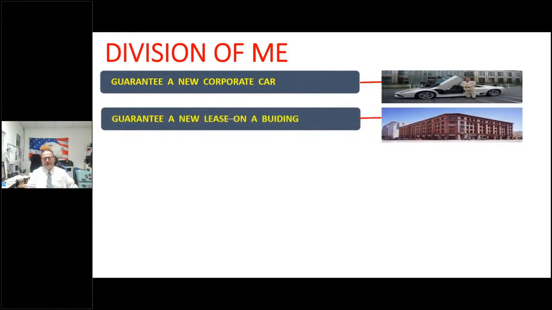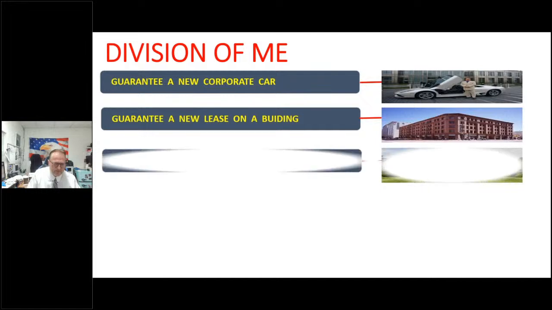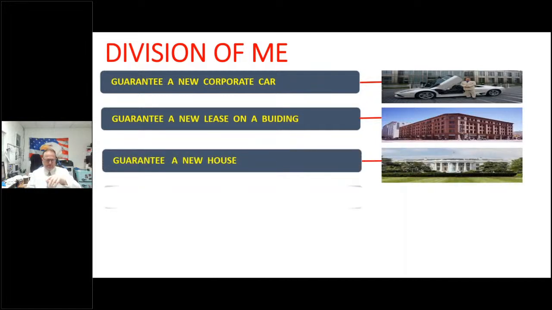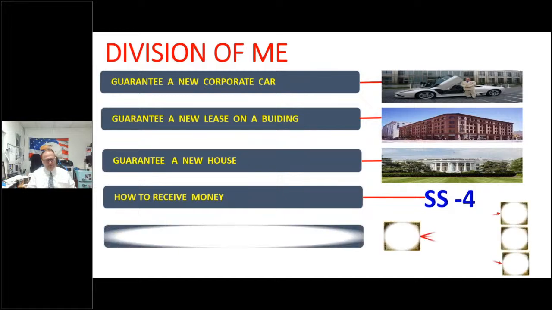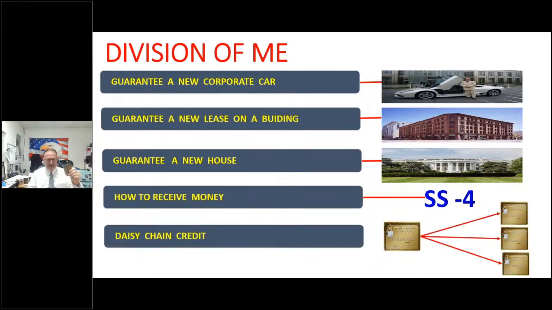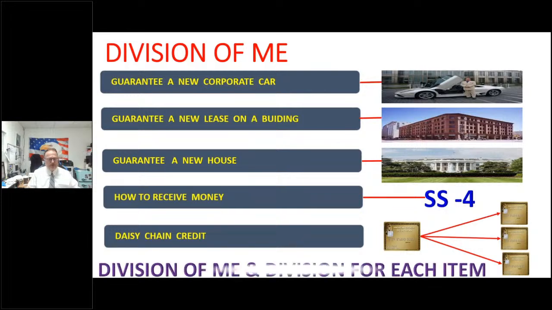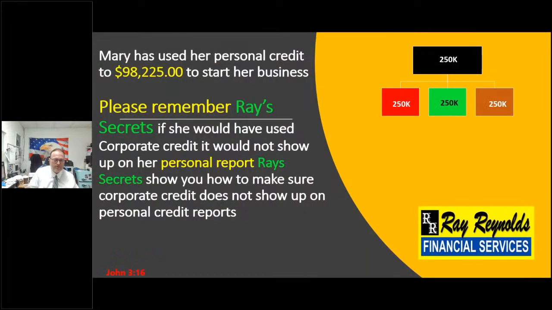Okay. You sign a lease of a building, that's a division. Oh, how about the properties? How about the money coming to SS4, no taxes due, till we're profitable? Fair Lending Act says I can get 99 more of these cards. That's $100 million. So you're not winning the lottery, you're not getting a raise. So let me build you a bunch of damn corporate credit and write it all off. Would that make more sense?